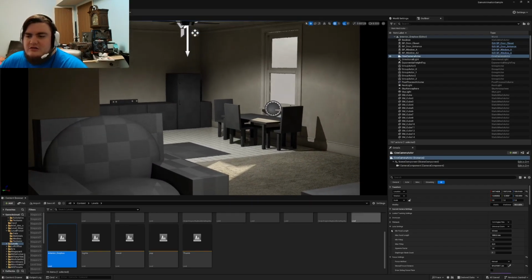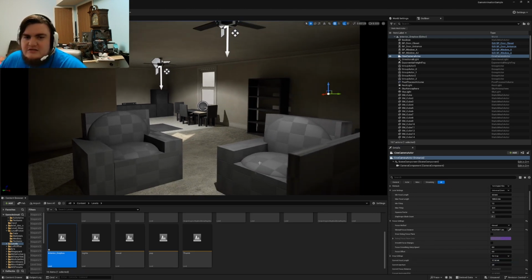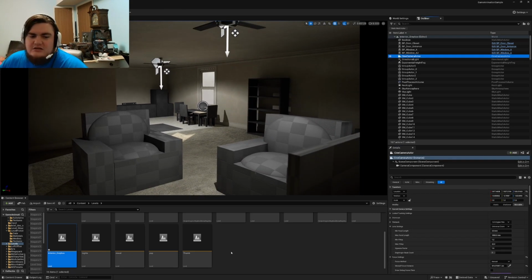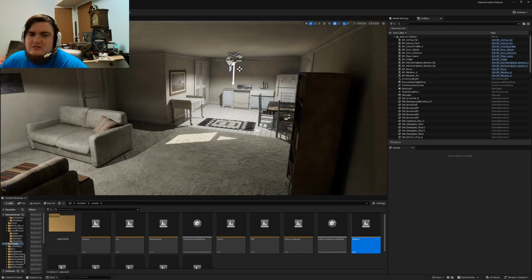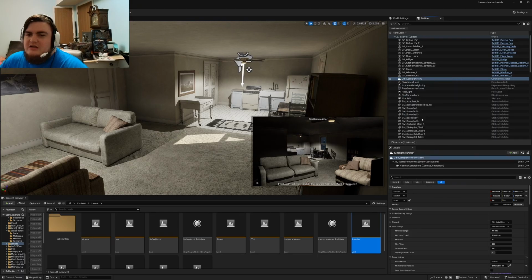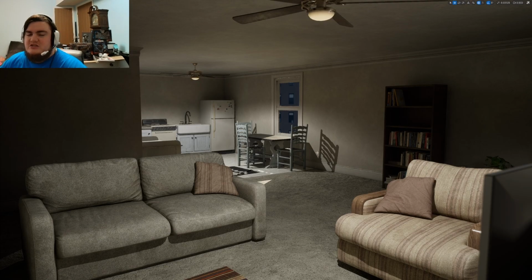So if we go here, let's go ahead and zoom it back. This is it with the Greybox. And then we'll go through to the interior. Save selected. We can paste that camera back in, and we can pilot. And we'll see everything pretty much aligns perfectly to what we had before. But now it's the actual meshes. So we really told everything before we replaced it. It's all about having that consistency and making sure the level design is good enough so that way when the environment is pulled over, it all just works together really well.